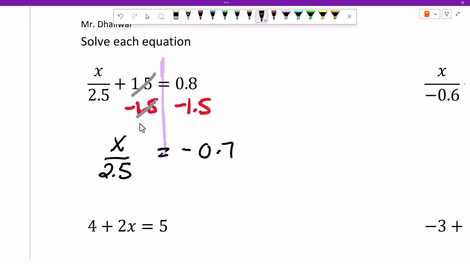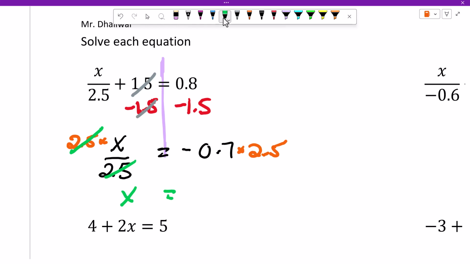How do we get rid of the 2.5 this time? Multiply. It's dividing. So remember when we multiply, to write it in the numerator. Don't go times 2.5 on the bottom. A number on the top cancels a number on the bottom. So do it there, and times 2.5 here. So the 2.5s cancel out. We're left with the x.